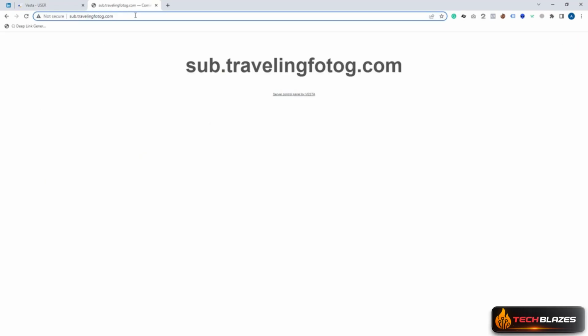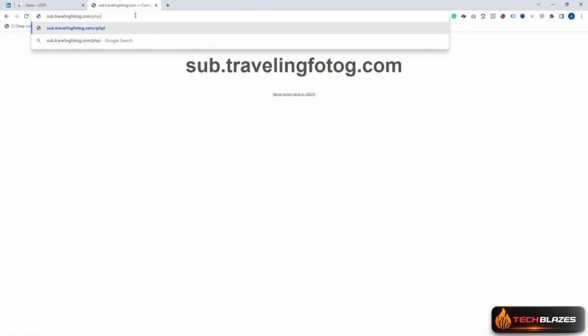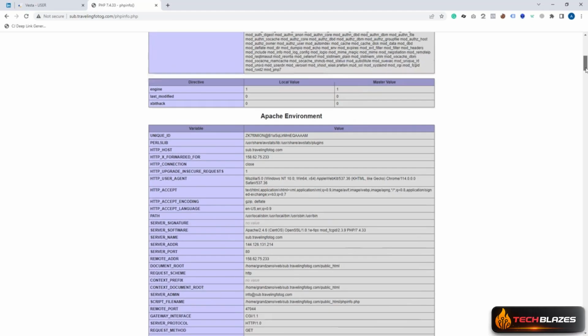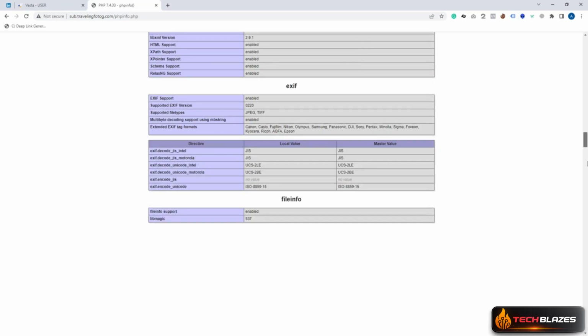And let's add phpinfo.php. And as you see, guys, we successfully downgraded the PHP version from 8.1.